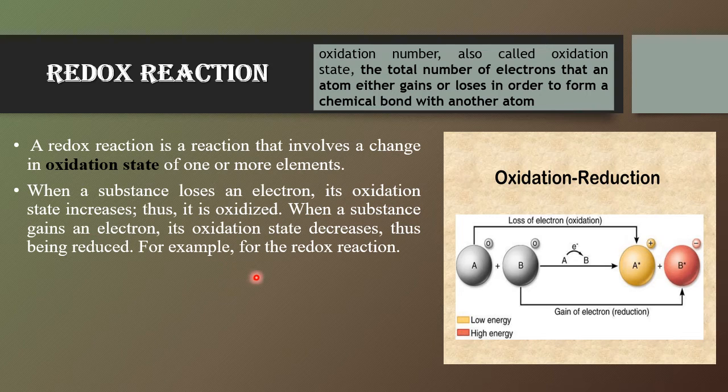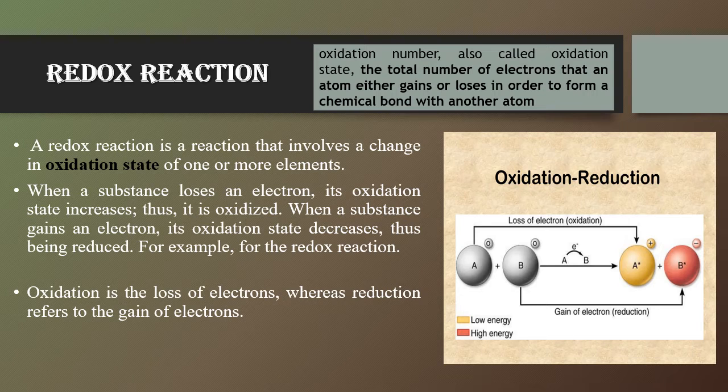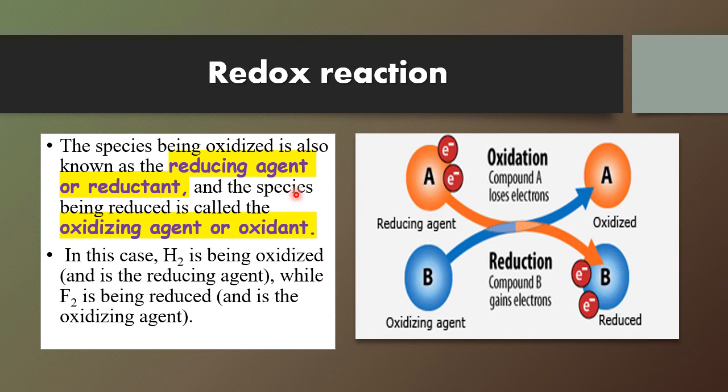And the entire chemical reaction combinedly is known as the redox reaction, meaning reduction and oxidation reaction. So a redox reaction is basically caused by two chemical species, one of them that is going to be oxidized, the other that is going to be reduced. In the language of analytical chemistry, there are two different terminologies used for these chemical species. One is the reducing agent, the other is the oxidizing agent.